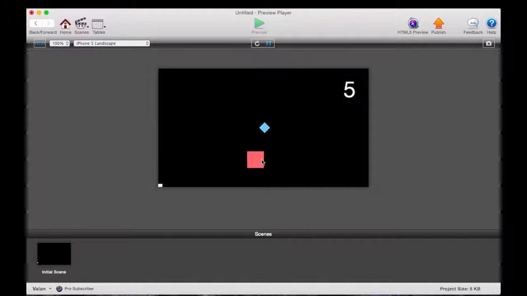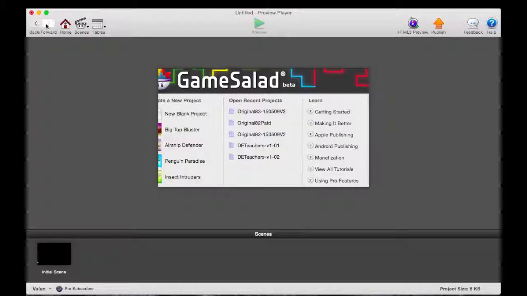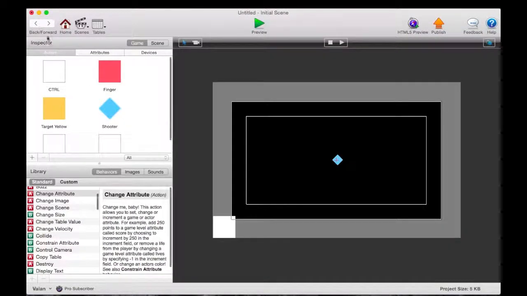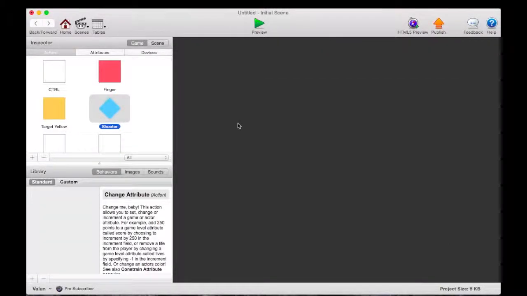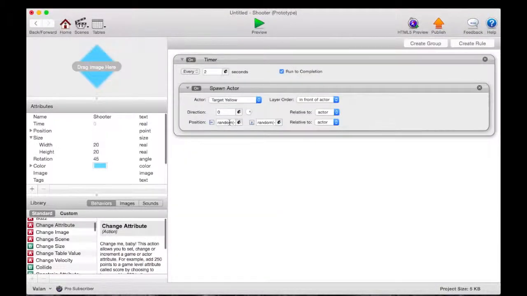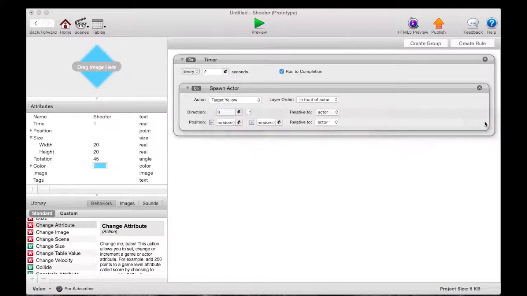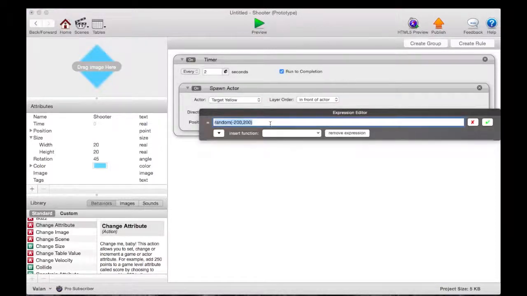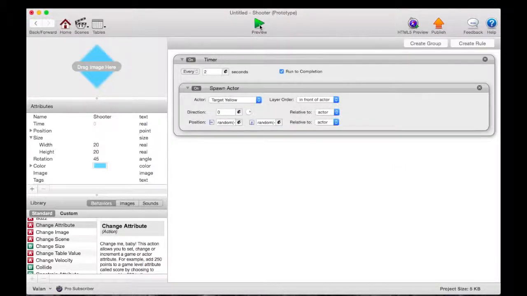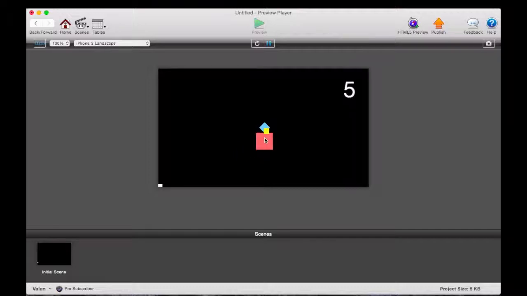Now, the ones that it seems the display is going by itself, but you can't see it, is because some of the actors are being spawned off screen. So let's change that bit. Okay, so that should be a lot closer to the blue. Okay, on the X and Y. Okay, so now that's a bit better.